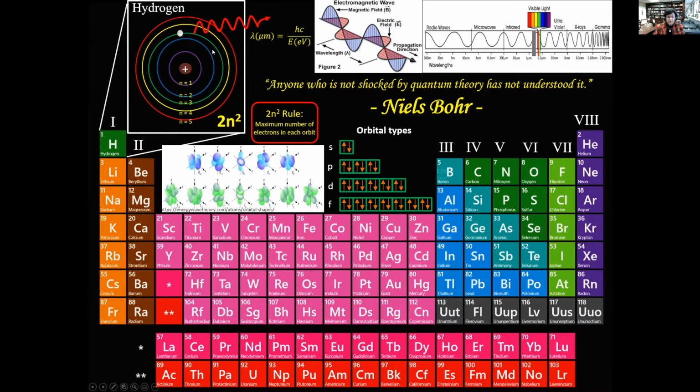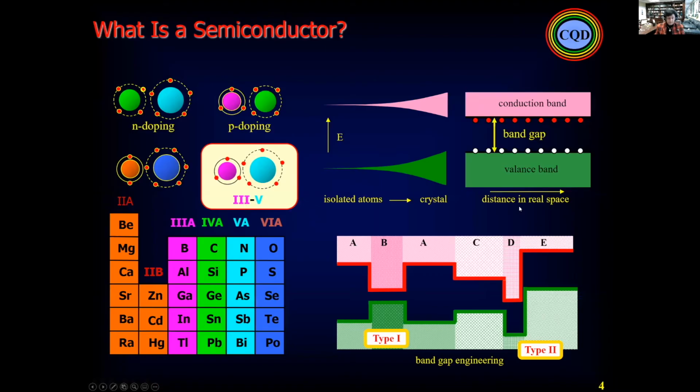The wavelength of this photon is proportional to the Planck's constant, the speed of light, and the energy between the initial and final level. By changing the different atoms in the periodic table, I can make lasers and detectors from deep UV up to terahertz. If I take only the part of the periodic table of III-V semiconductors, column 3 and column 5, by atomic and gap engineering of these elements, I can make interband and inter-subband devices, all the different lasers from, again, deep UV up to terahertz.